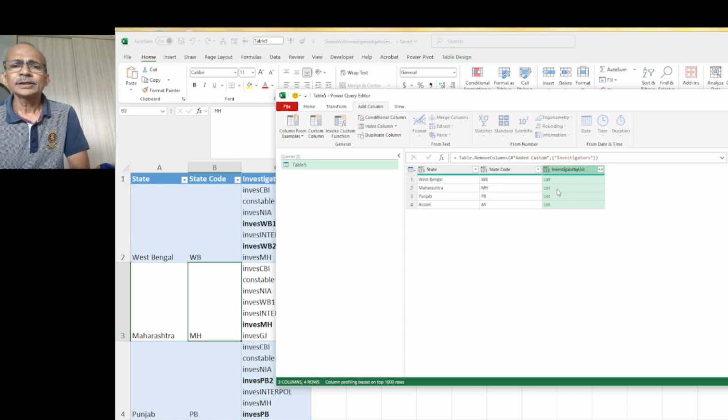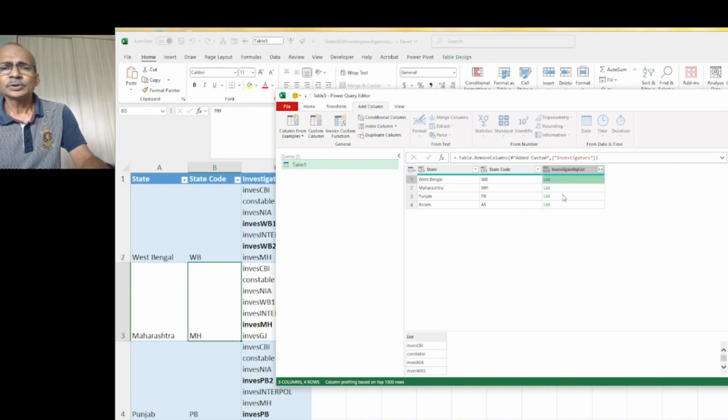Alright, now comes the real trick. I'll deliberately do it the wrong way so that you can learn the tricks. What do you have to do? You can guess that this is a list, so we have to select only those members which match with this. So you can intuitively guess that we'll have to use select list and something like text contains.